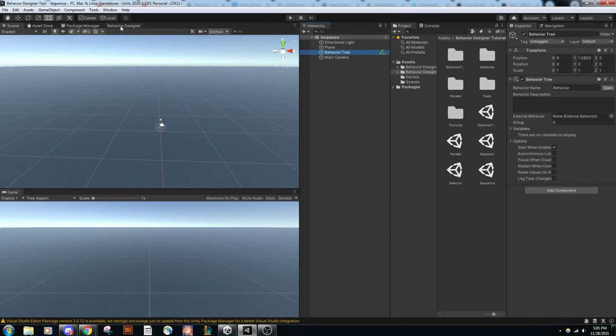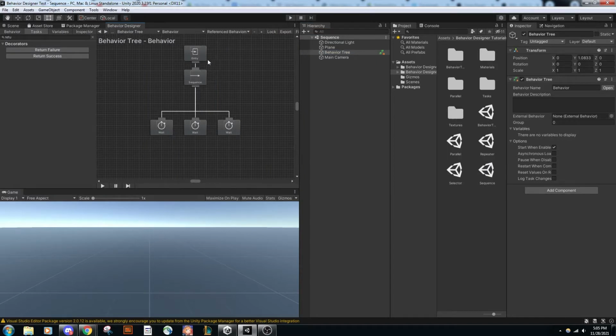If we go over to our behavior designer window, as we did before, you're going to see an entry, a sequence, and 3 waits. Behavior designer is really nice because if you click on a task, you'll get a quick description down here. These are honestly pretty accurate and what I personally was going to say, but I'll repeat it anyways. The sequence task is essentially an AND operation. It'll do all of the tasks below it from left to right, and as long as they return success, it'll keep going. But if one returns failure, it'll immediately stop, and the sequence task itself will return failure.